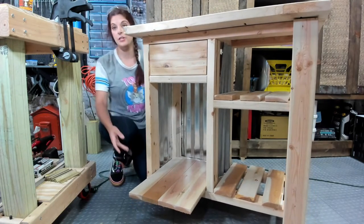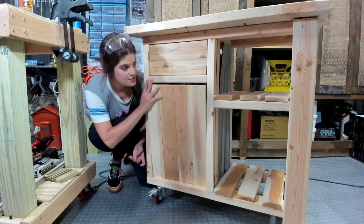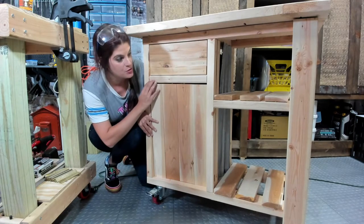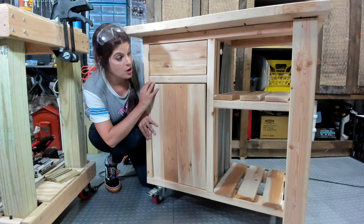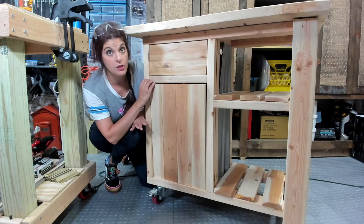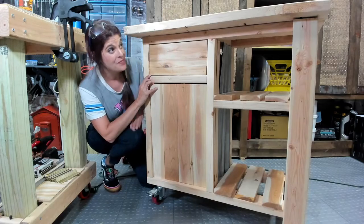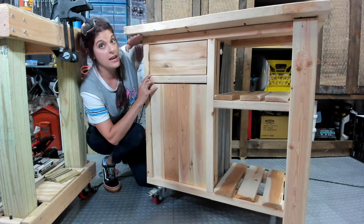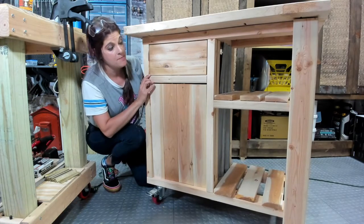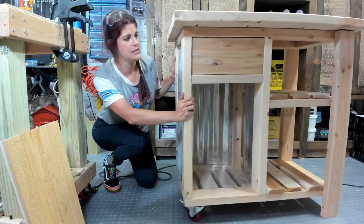But guys, I think this is looking pretty good. I'm just gonna hold this over here. So we have to come up with some cool, like you said, animal type of pulls. I'm gonna look for those. But this is kind of our cart, with the X. So we just have to figure out a way to paint it. You guys have thrown a lot of red, so we're gonna find a way to add some red on this because I think it'll look really, really cool. And here's our tabletop. We have a nice overhang here on all sides, so we can have a nice big prep area. And I'm just gonna move this because this is gonna cause problems. And I'm gonna slowly try and rotate it around.